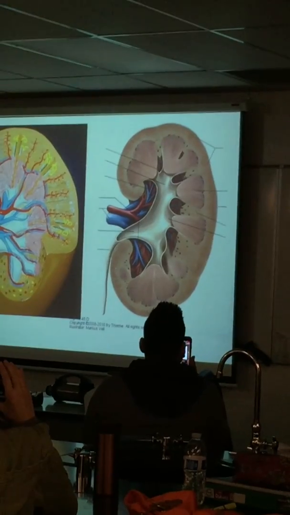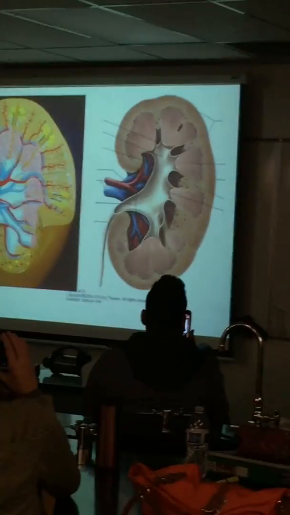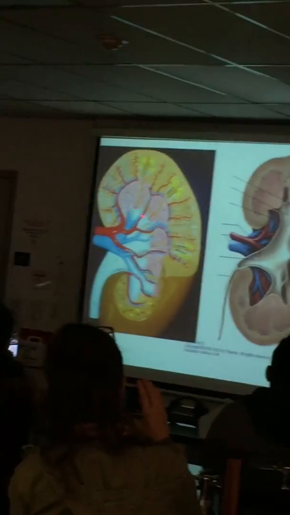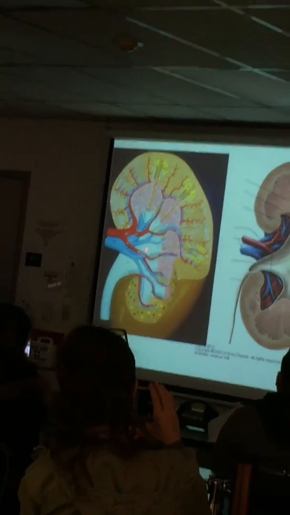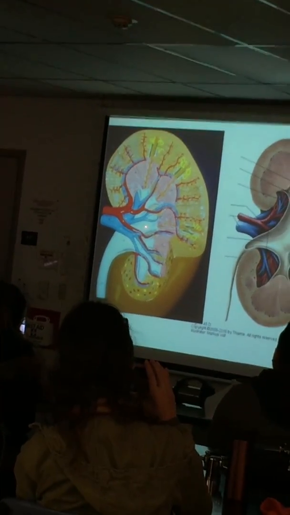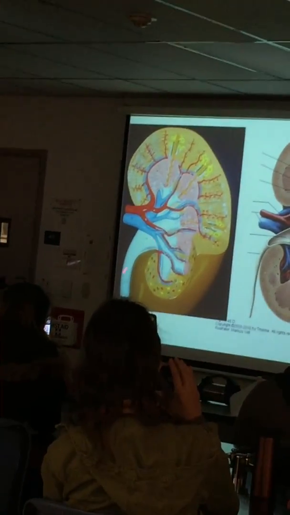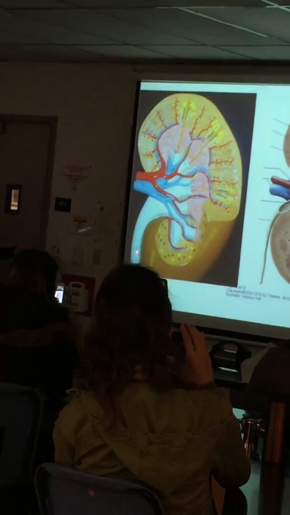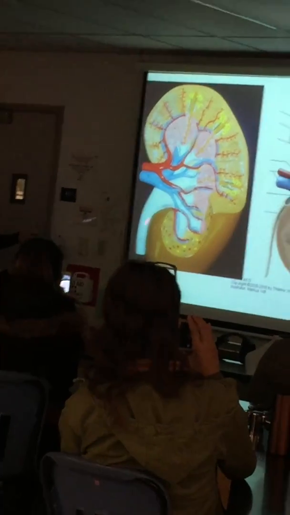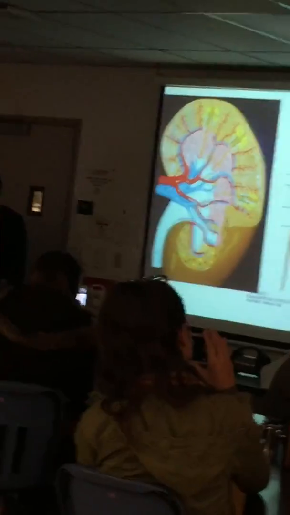Okay, so going back, the drainage system of the urine: you have a minor calyx that merges to form a major calyx. If I'm pointing to the pelvis, I'm going to point to this area here. If that's renal pelvis, what's this? The ureter. So renal pelvis, ureter. The pelvis is the wide part.